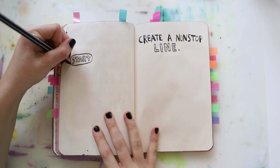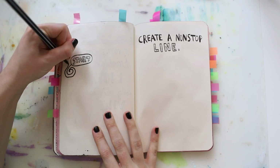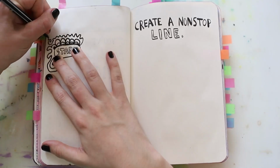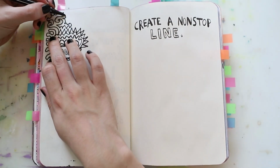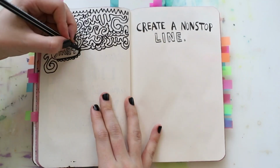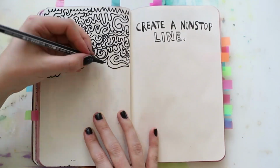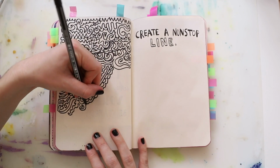Then I did the page create a non-stop line, and I did exactly what the instructions told me to. At least I think so. And I added in a non-stop line. It's so fun to watch this sped up, to be honest, because this took quite some time. And I lifted my pen a lot of times because I did not want to do this challenge where you don't have to lift your hand.